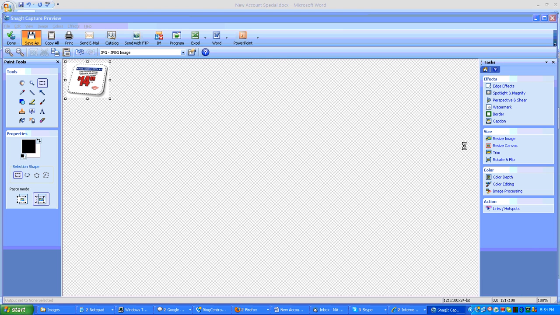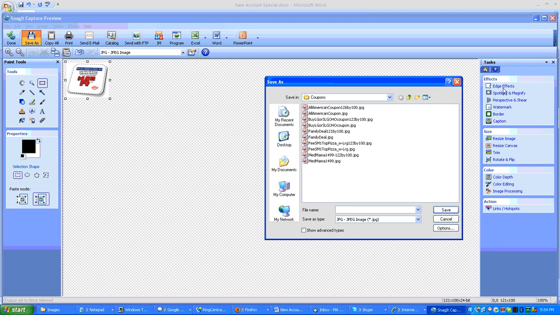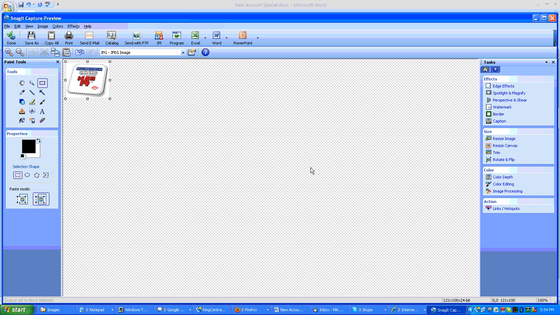I'll do save as. I'm going to select the same name that I had before. So now we're going to add on the aspect, the pixel size. So it's 121 by 100. Save. And these two images now are saved to my local hard drive, which I can then use to upload to the call support portal into one of the campaigns.